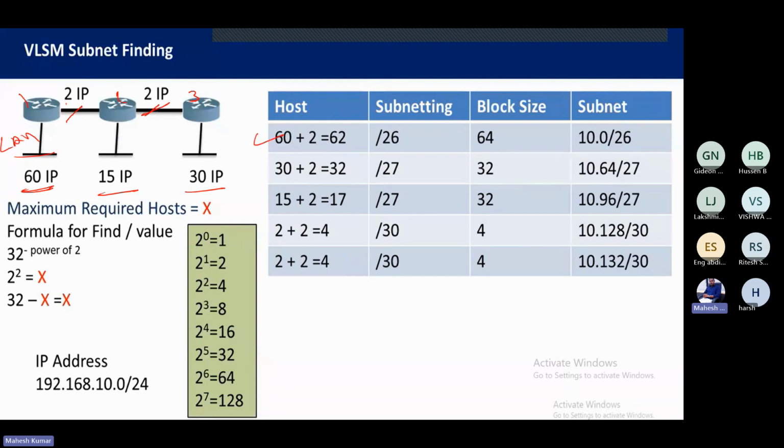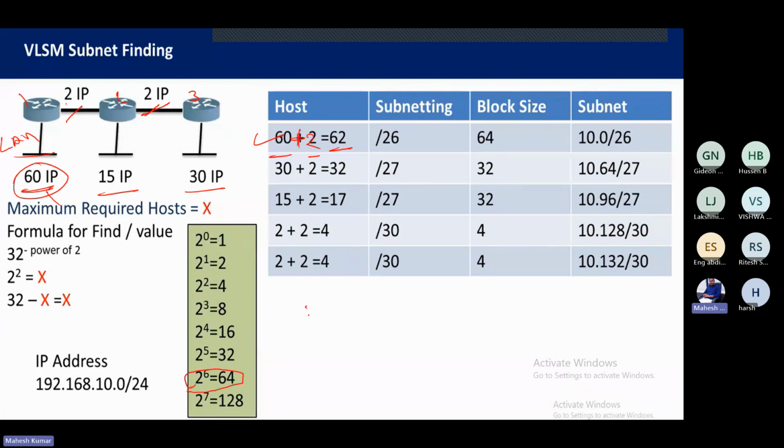First, the highest will be 60 plus 2. Earlier, whenever you were calculating for hosts, you did minus 2, but whenever you are looking at users, you need to do plus 2, because of the network bit and the broadcast bit, so you need to increase that. So first 60 plus 2, 62, and our requirement gets fulfilled by 64.